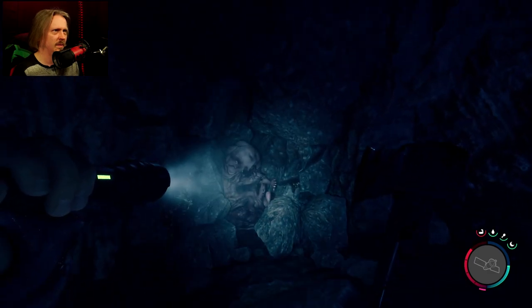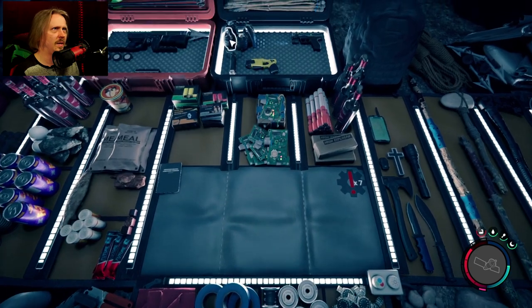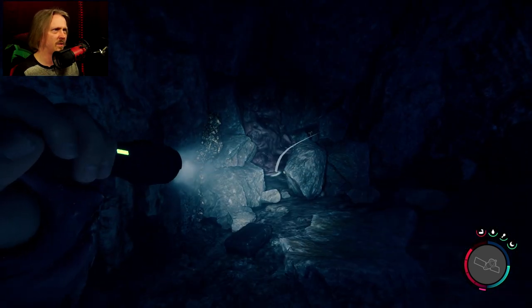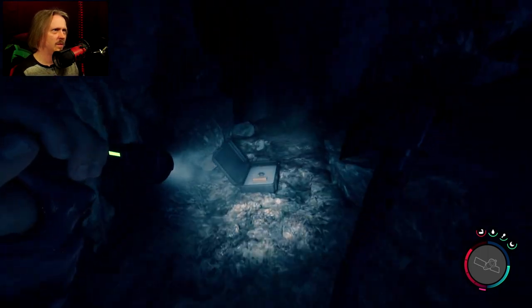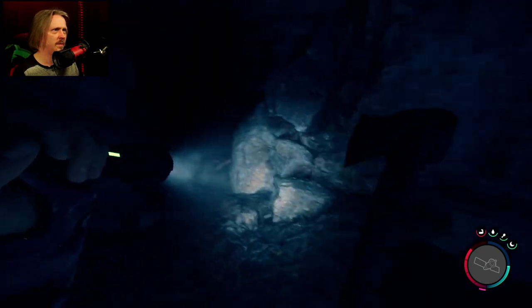And hey, I know what to do here. You know what? I got a bunch of grenades in here. There's some right there, actually. I think this is where I found them. Yeah, those containers. Back there's another one I grabbed. Look at that. Yeah, there you go.